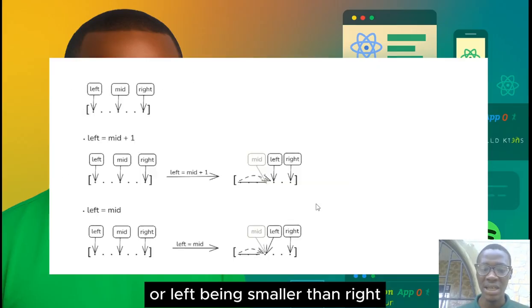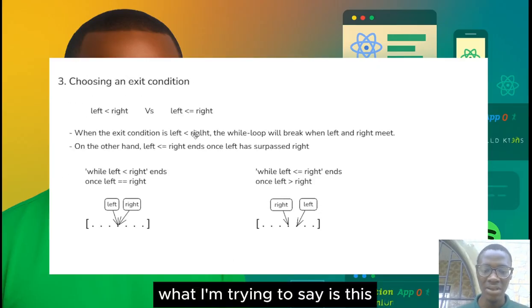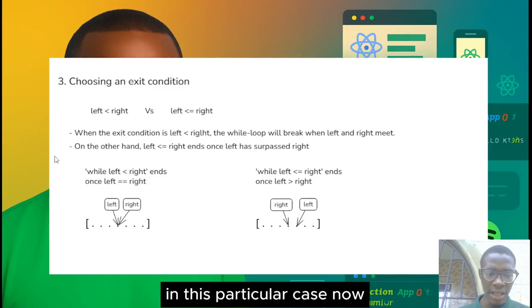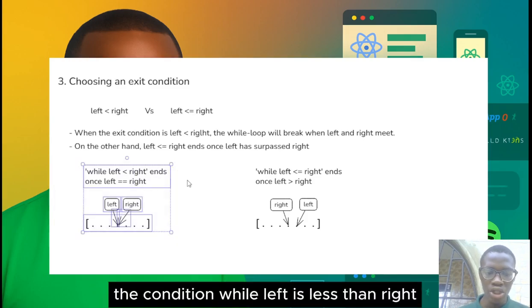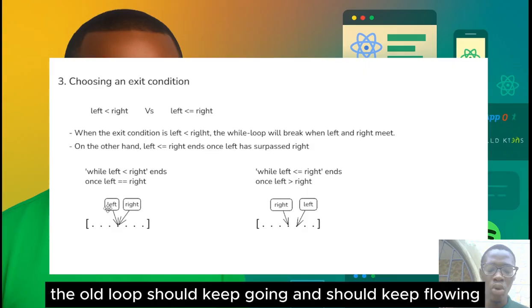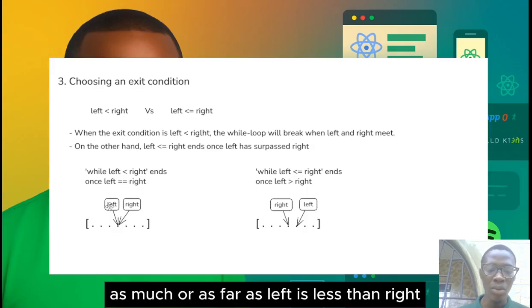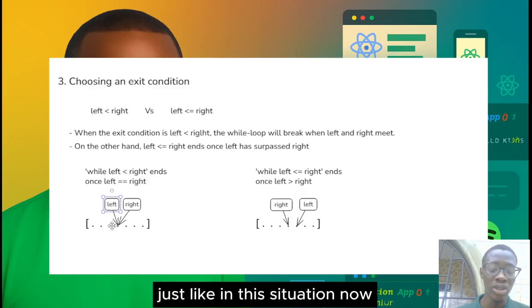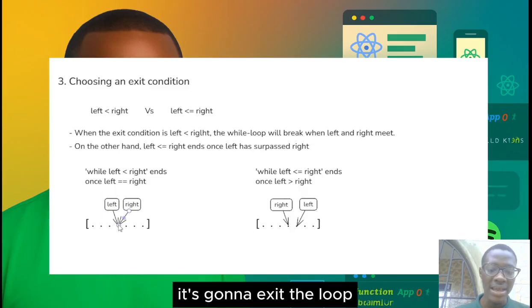What I'm trying to say is this: in this particular case, the condition while left is less than right means that the whole loop should keep going as far as left is less than right, not equal to right. So whenever left and right meet, it's going to exit the loop. Just like in this situation now, it's going to exit the loop.